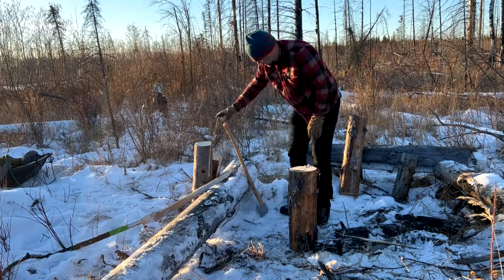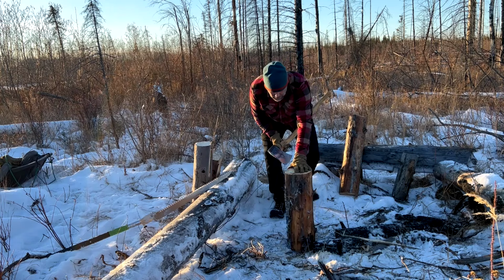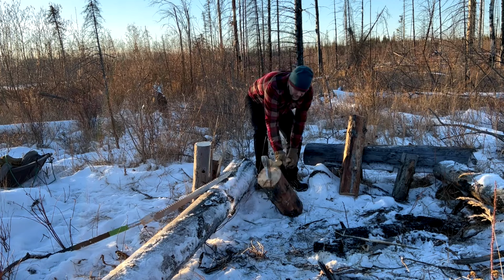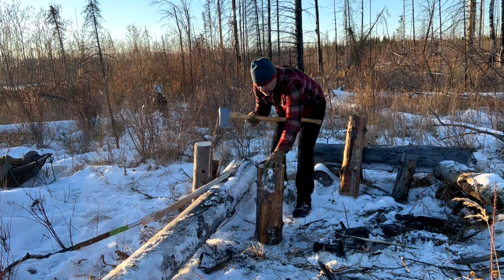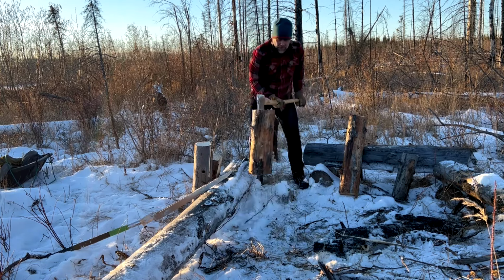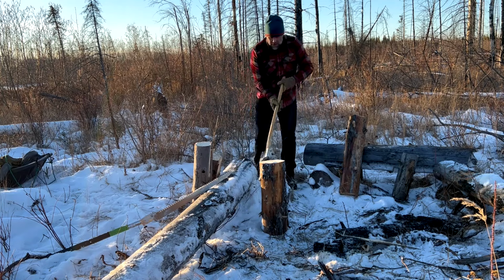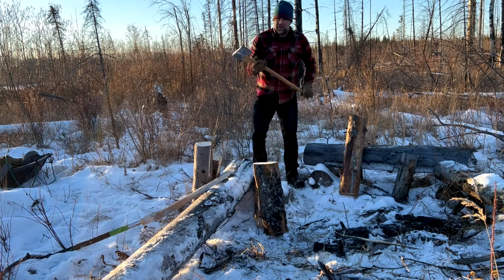We'll see how this goes, because it's been a long time since I swung a big axe like this. This one takes up a lot of room. I can't even use the tree, it's too high. So here we go. Oh yeah, it worked good. There's a lot of knots in this tree too. If I was splitting a smaller piece, that would have made quick work of it. That's a pretty heavy axe. You can hear it wanting to cut. It's a huge axe. There we go. Yeah, lots of knots in this one. That's okay though, because that still did pretty good with that tree.